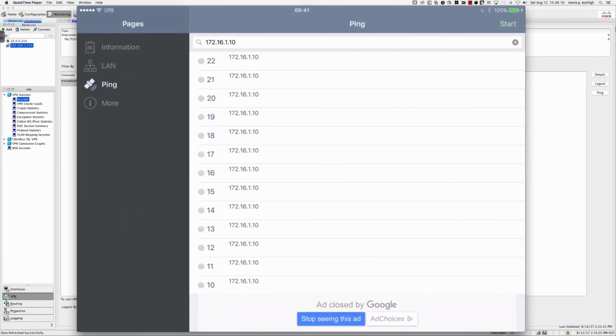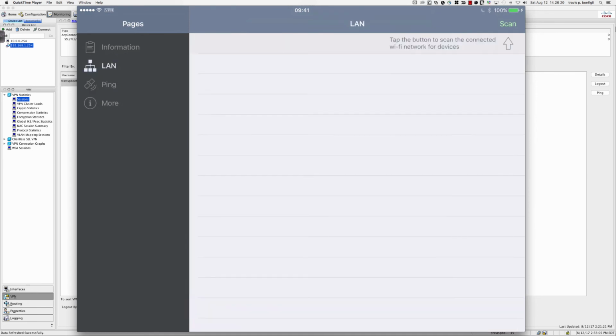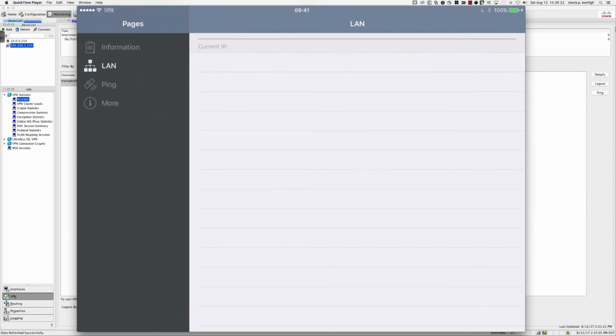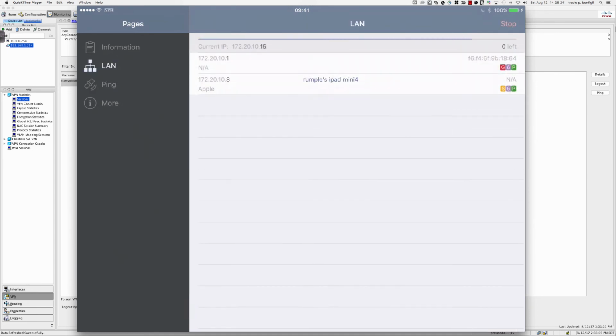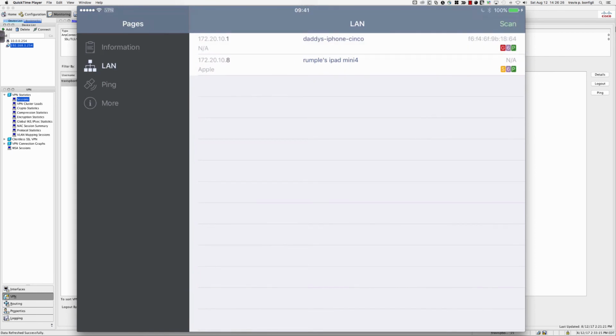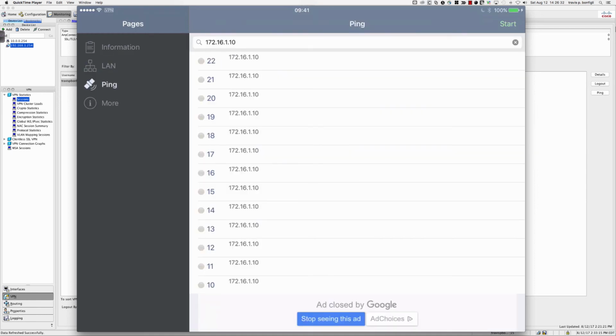I can ping the local resources. If I click on the LAN icon and click scan, right, it's going to go through and, oh, actually, I'm sorry, it's not looking at the internal network here. That's going to look at the Verizon connection I've got. So again, we've got connectivity to these local resources. And this is all that's required, right? That's all you need to do. So again, the split tunneling, we'll take care of that in the errata, the final module.